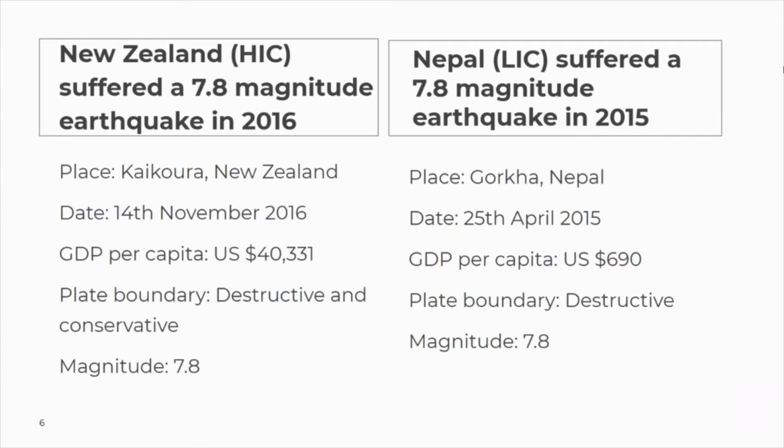So what I would like for you to do is, using the table that you created earlier, where we had basic information, I would like you to add the key basic information about New Zealand and Nepal. And I want you then to highlight the really key piece here, which is the GDP per capita in each country. Pause the video so that you've got time to do that, and then I'll show you what we're going to do next.